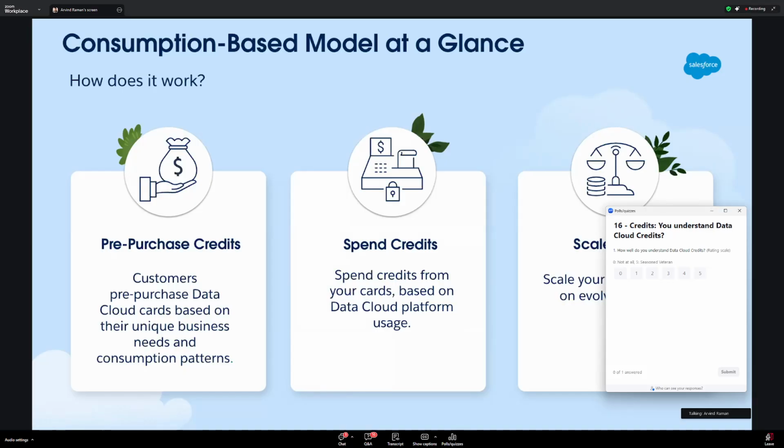As you know, Data Cloud is one of our first consumption-based products, and it works on consumption-based pricing. So what does that really mean? Customers get a set amount of credits, and as you are working with and using Data Cloud, it draws down on those credits, and then customers can always re-up and buy more credits. Think of back in the days when we had those cell phone plans where you got a set number of minutes and then you would draw down on those. So it works very similarly.